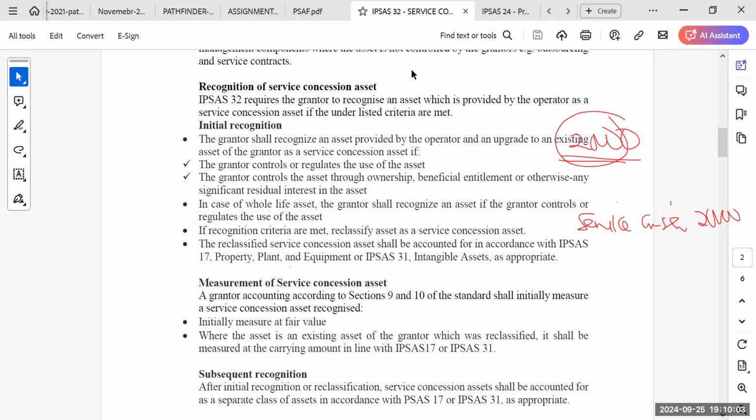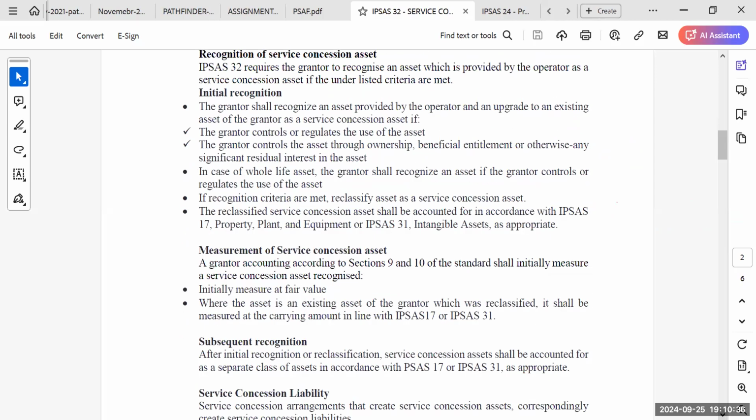The operator has no obligation as to the lease. He's just doing that. The government should have been the one doing it, but they don't have the expertise. So they will just give the asset to the private individual: we can do this ourselves, but we don't have the expertise, so just do it for a particular period. And while you are doing it, we are going to be paying this amount, or you'll be charging the people that will be benefiting from the particular service that you are rendering. Then you can use that to sort yourself out. So it is an arrangement which is a lease.